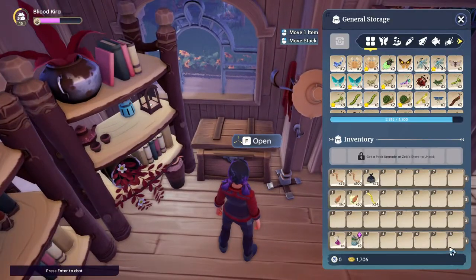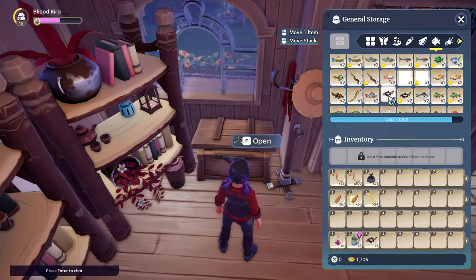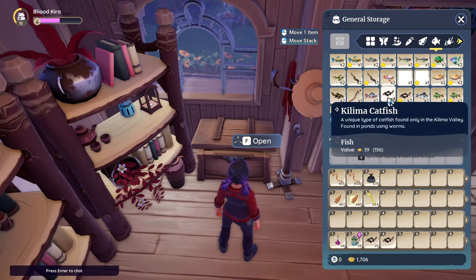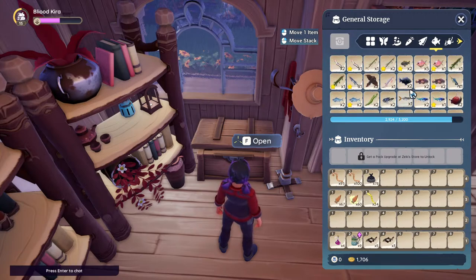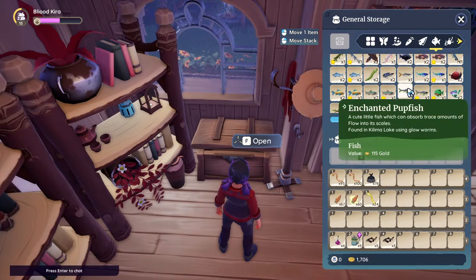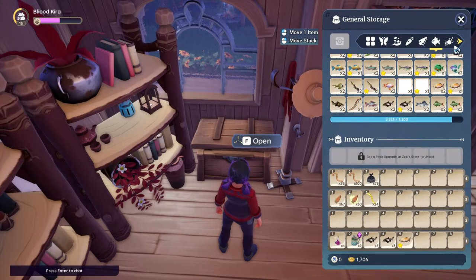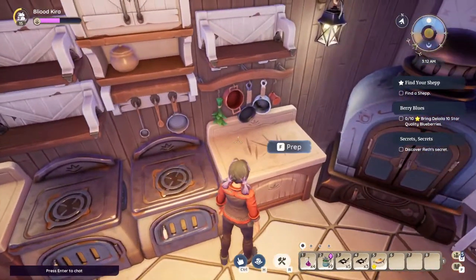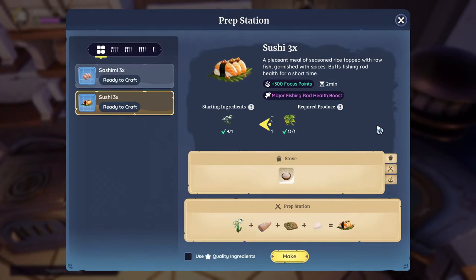I'll be needing some fish, I'm guessing. I will be using Killamaw catfish. And I want to try and make a star recipe, so I'm going to be using... let me see, what starfish do I have extra? Bluefin tuna. Wait, no, not the tuna. Golden salmon. Sushi. Okay, so we have everything.